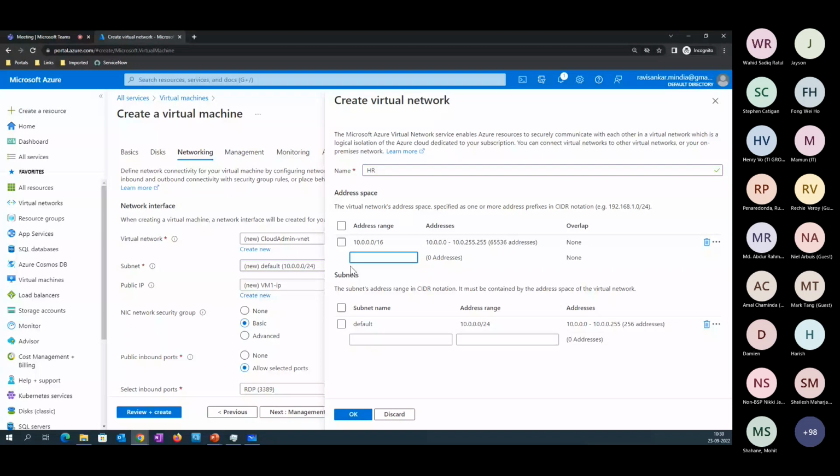Right now we are configuring a pool of IP addresses, 10.0.0.0/16. It's saying, hey Robin, you can create 65,000 IP addresses here, which stands from 10.0.0.0 to 10.0.255.255. This is 65,000. Now for making a further isolation, I'm making subnets here, saying that out of 65,000, I took one portion.